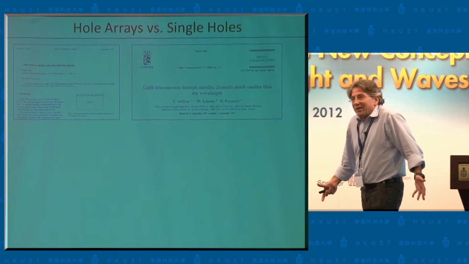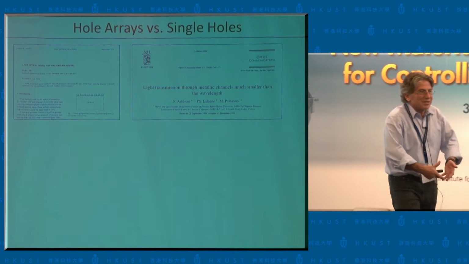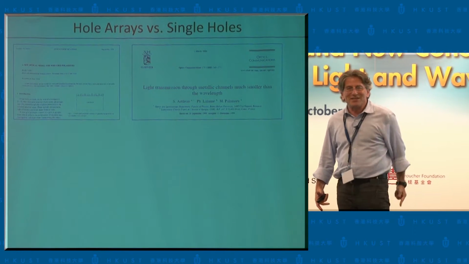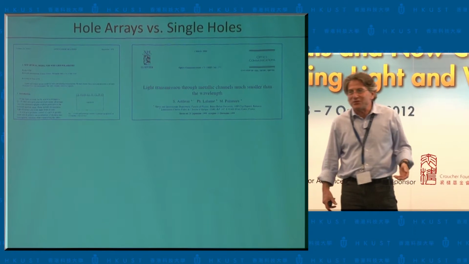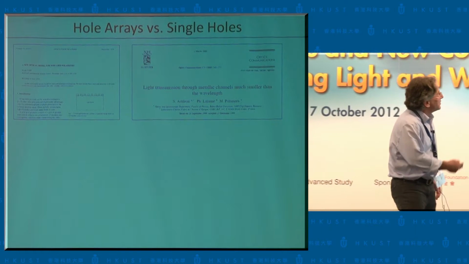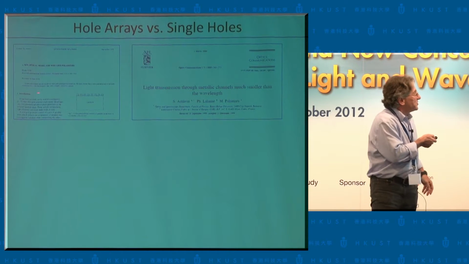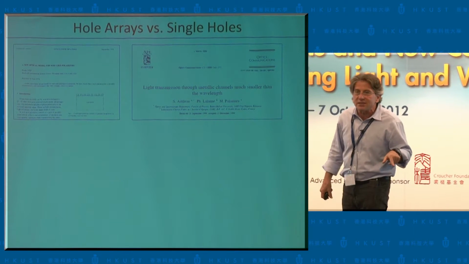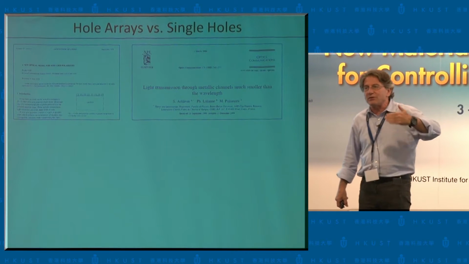So you may ask, since we've been working for so many years with a single hole, why would anybody care about one set of holes? This transparency is to motivate the reason why one would worry about a single hole. This is a fairly old problem. What I showed before, this structure that is associated with funneling, is something that experimentalists have used for many, many years to polarize infrared radiation.